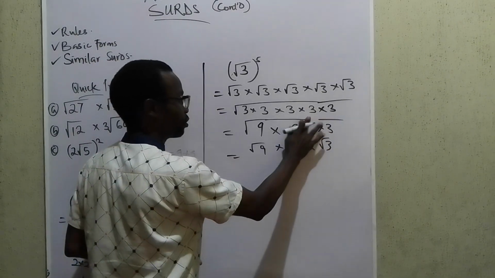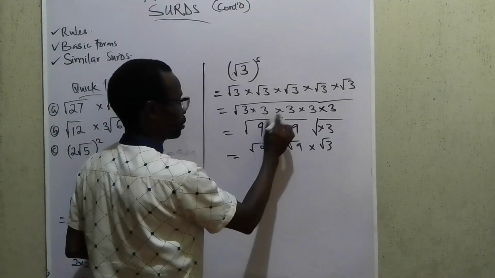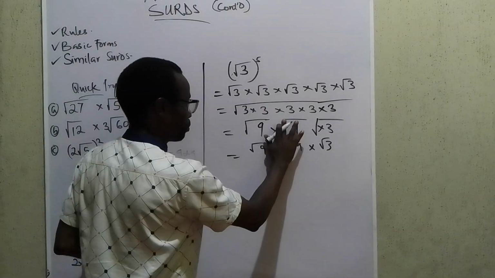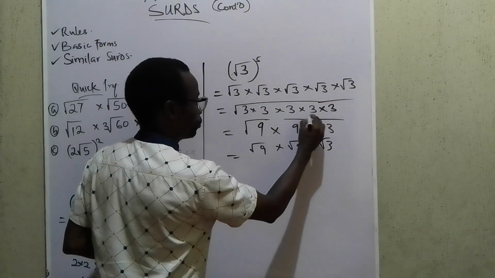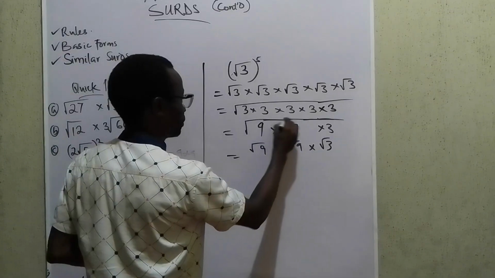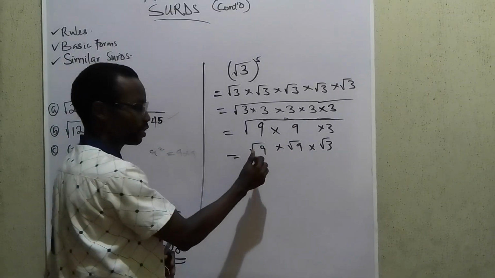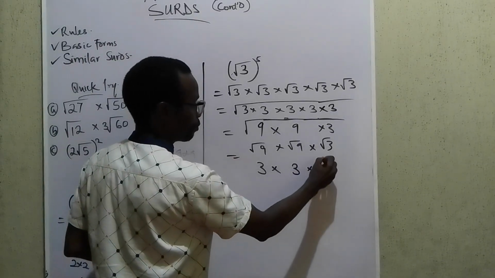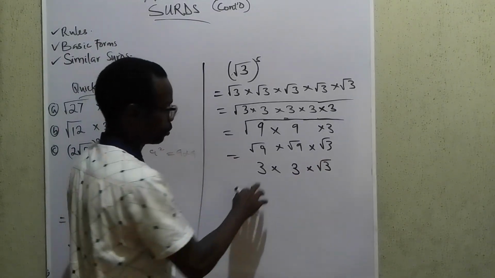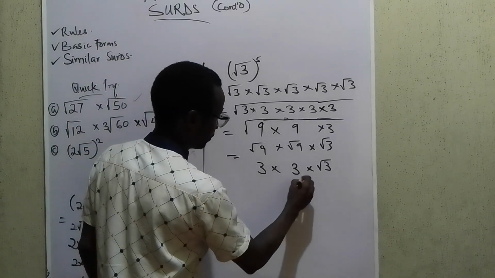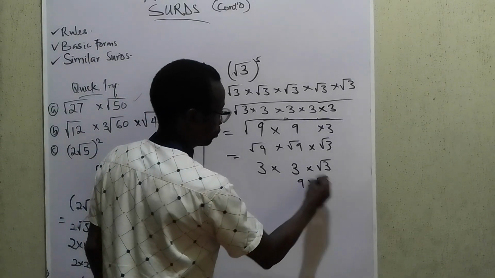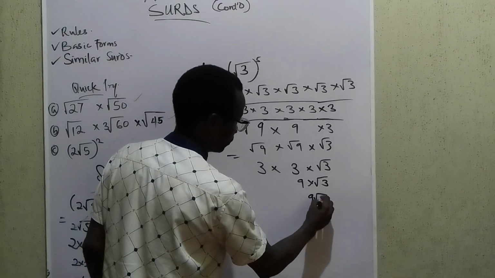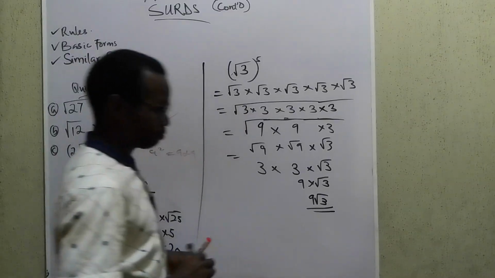So what I did basically is separate it, something like this. But that's not what I did on this step. On this step, I just put everything together, so you have it like this. The square root of 9 is 3. The square root of 9 is 3. 3 doesn't have a perfect square root, so it will remain. So what do we have? 3 times 3 is 9, times 3. And at this level, you're permitted to leave it at 9 root 3. This is the final simplification.